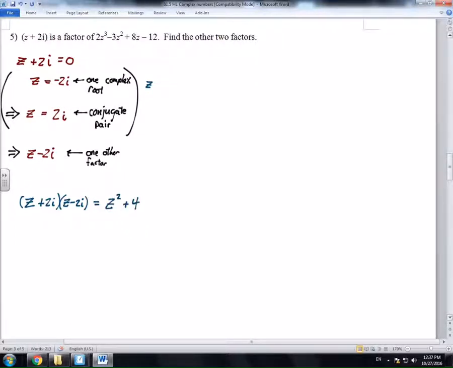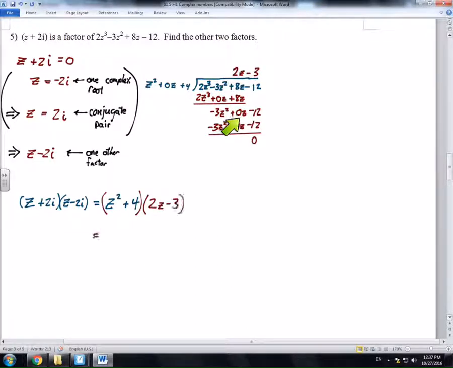Okay, so to find the third root, the most direct approach would be to use long division, keeping in mind that the 0 holds the place value of the linear position. I won't review the long division algorithm here, but suffice it to say we know we're doing the algorithm correctly if we end up with a 0 remainder, because this has to be a factor. So nonetheless, what we learn is that the third factor is going to be 2z minus 3.